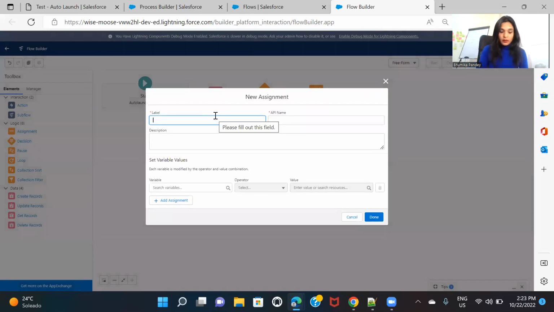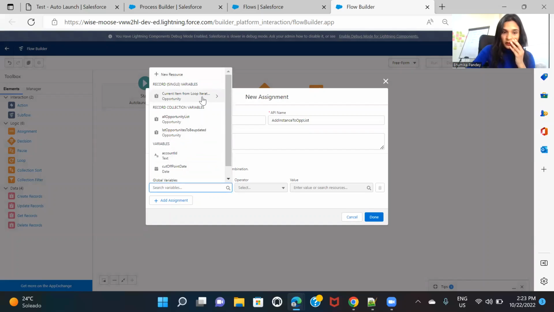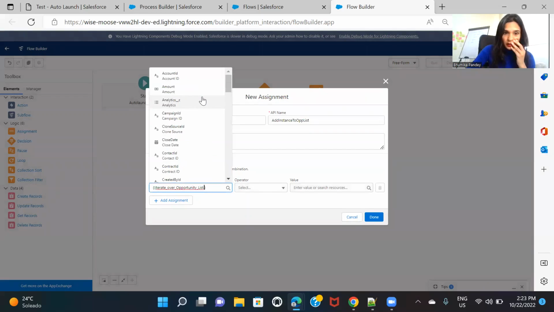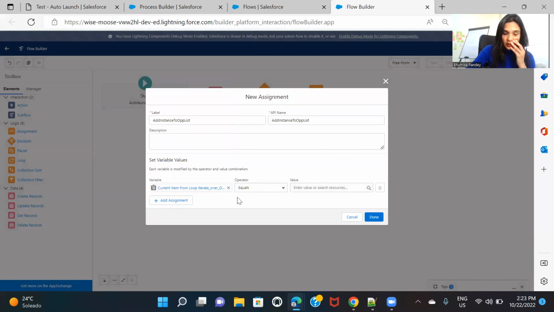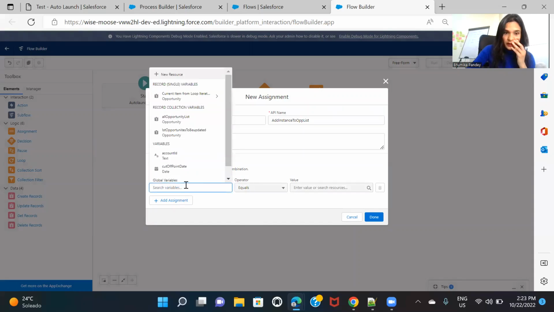So here, add instance to op list, and here the variable would be the variable that we have created, the resource that we just created, list opportunities to be updated, right?